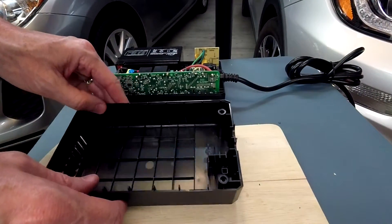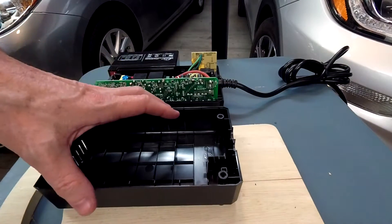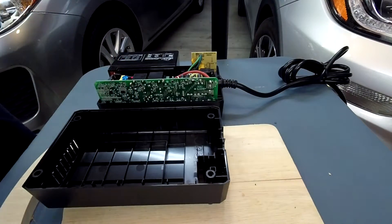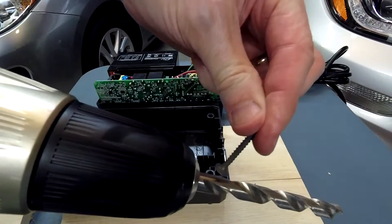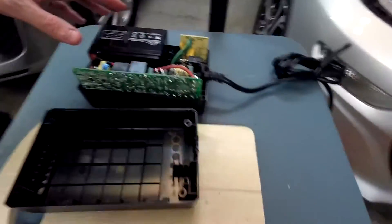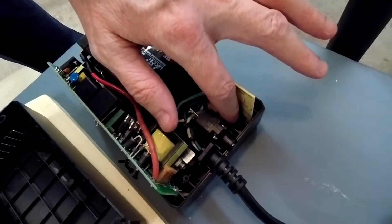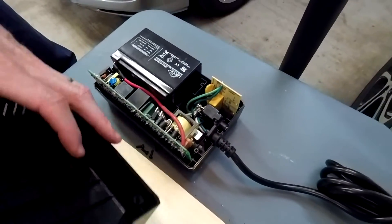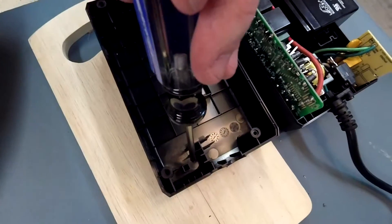One more thing: I want to mount this on the wall near a wall-mounted switch in my patch panel. There's no provision to hang it on the wall, so you need to add mounting holes. I'm going to use a 3/8-inch drill bit to match the size of a sheetrock screw head, targeting areas with the biggest internal cavities so there's the least chance of touching anything metal once the screw head intrudes into the casing.